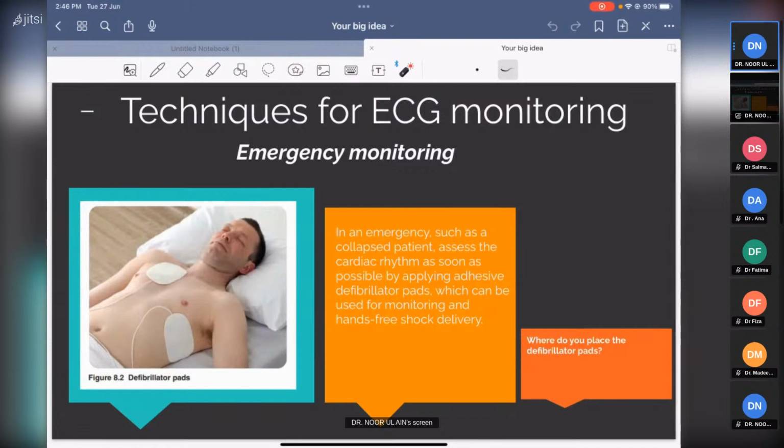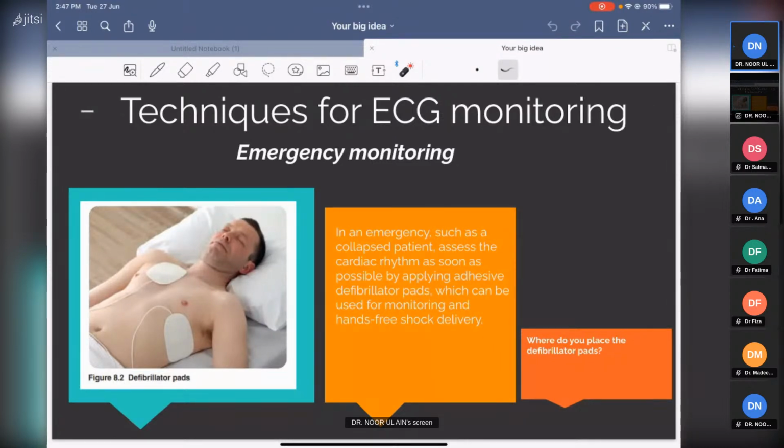You don't just read the rhythm. Let's say I see a VF on the defibrillator monitor. Will I just go in shock? Of course I will, because VF needs a shock. But if there is a certain rhythm and clinically the patient is still somewhat okay, you need to put both things into picture. You need to look at the rhythm, as well as the patient's clinical condition, and then give a shock. Okay? So the defibrillator pads are also used as ECG monitoring in emergency situations. That is my point. Okay?